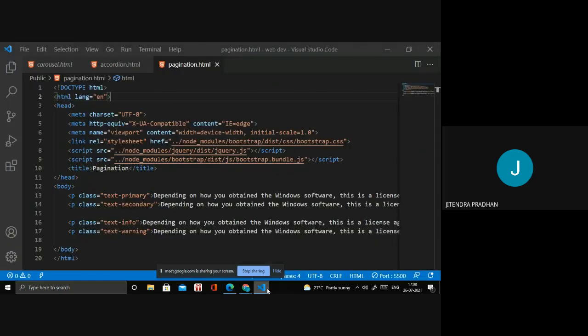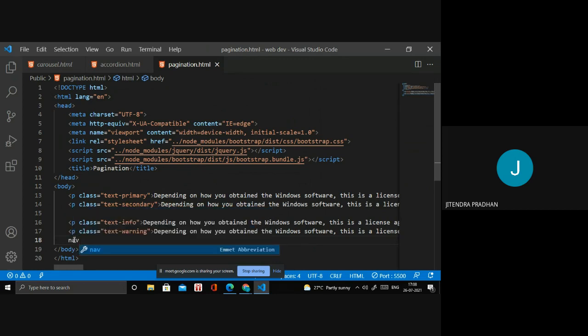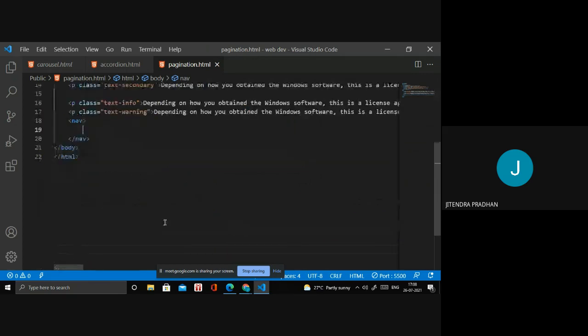Okay, guys, let's see. We are creating a div inside, but before that we require nav, as navigation. Inside that I have to create a UL.